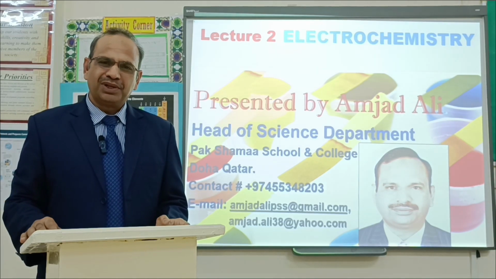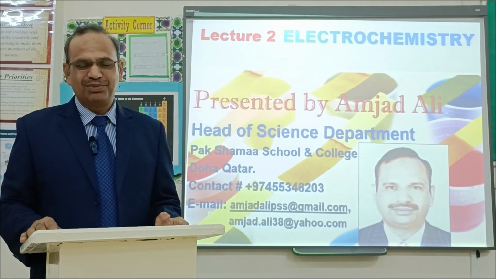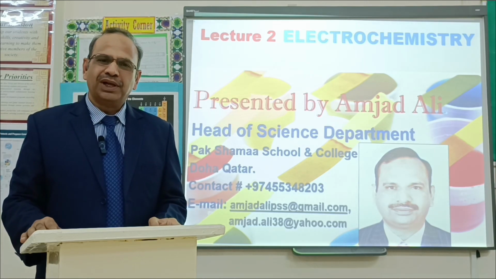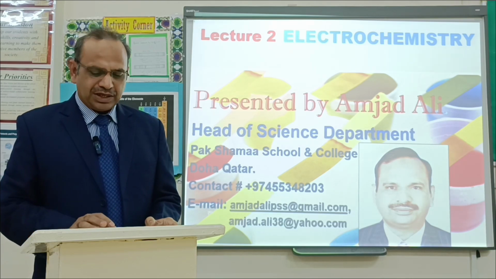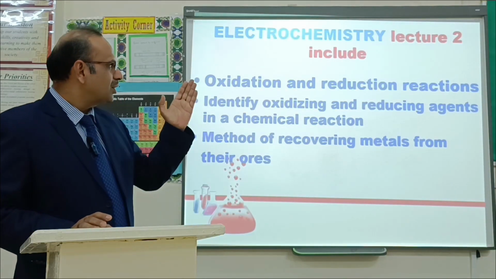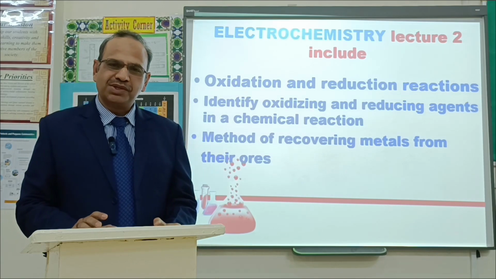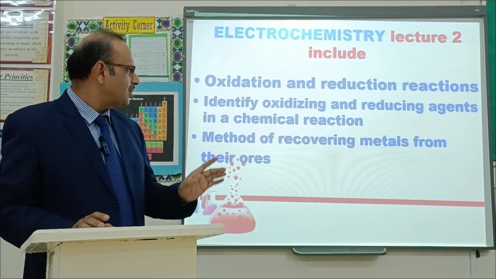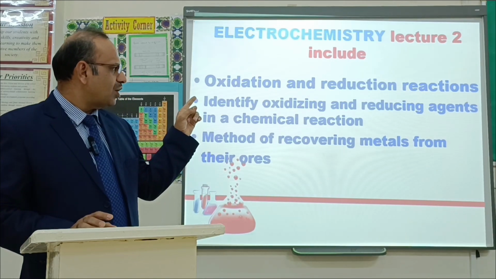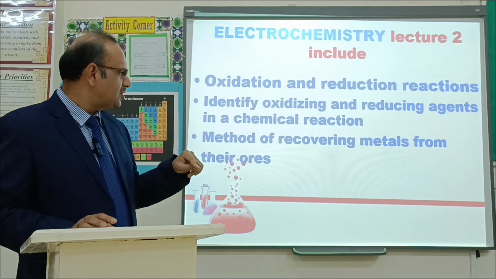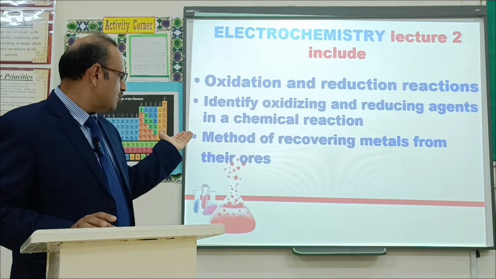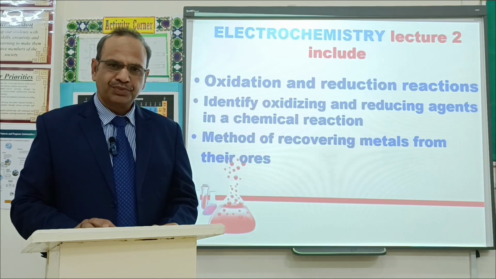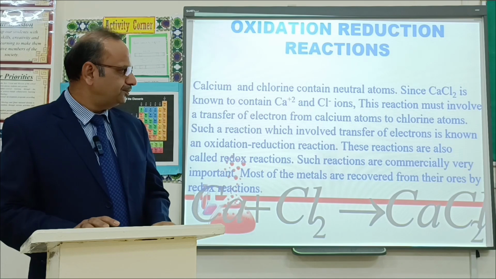Dear students, last time we were talking about electrochemistry, and today I am going to explain more about electrochemistry. In today's lecture number 2, we will discuss oxidation and reduction reactions, how we can identify the oxidizing and reducing agent in a chemical reaction, and the methods of recovering metals from their ores.